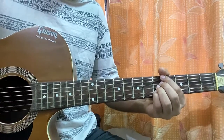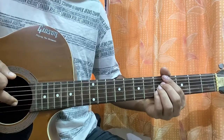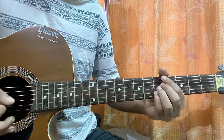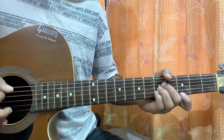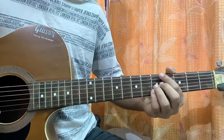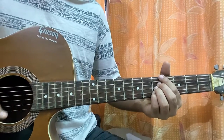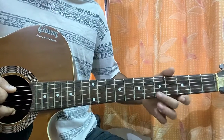See that? And then you go for an upstroke on the B string. Up, up, down, down, up, up, down, down. So you just do the upstroke once on that chord when you have the 3rd fret on the high E string. Then you come back to the A minor 7 chord and you do up, up, down. When you do an A minor 7 chord, keep the high E string muted.